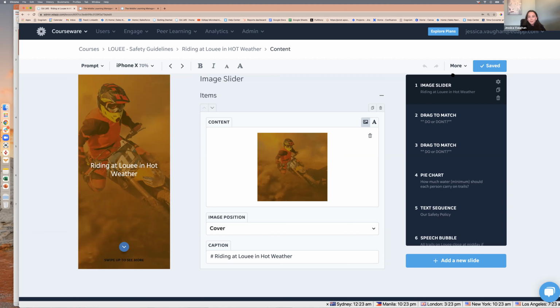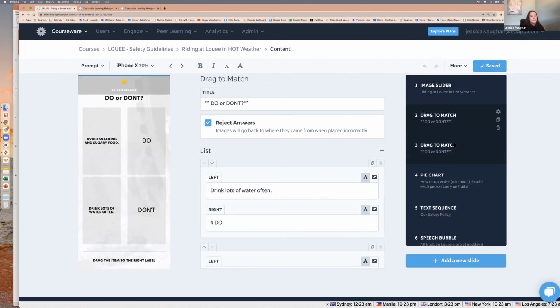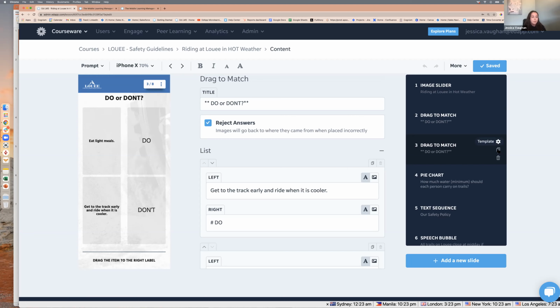But yeah, going back to the authoring tool, I can imagine that some of you have already had a play around in the authoring tool, if not all of you. And if it was that we were wanting to take this content created by our designers and add in a few different aspects, or even duplicate slides or delete them, it's incredibly easy. Now, you'll see on the right-hand side, we're currently just on our image slider, which has been created as a title slide. And we can go through any of our different slides, either clicking here or going through the content. And you'll see on the right-hand side, we've got a few different options. We've got the option to change the template, to duplicate this template, or even just delete it.